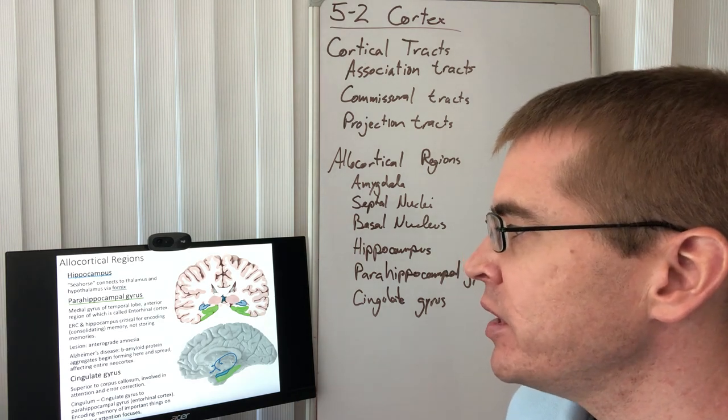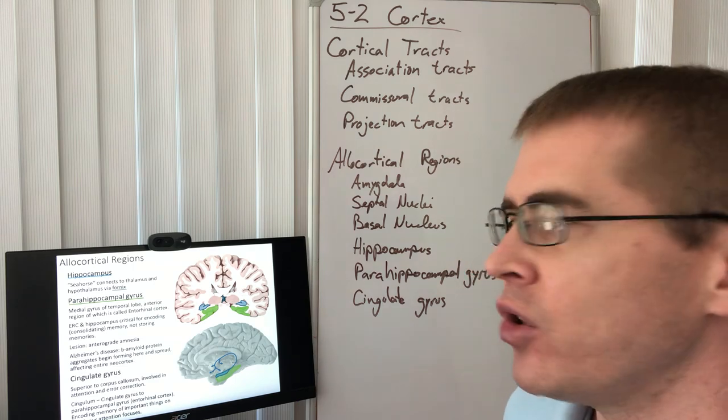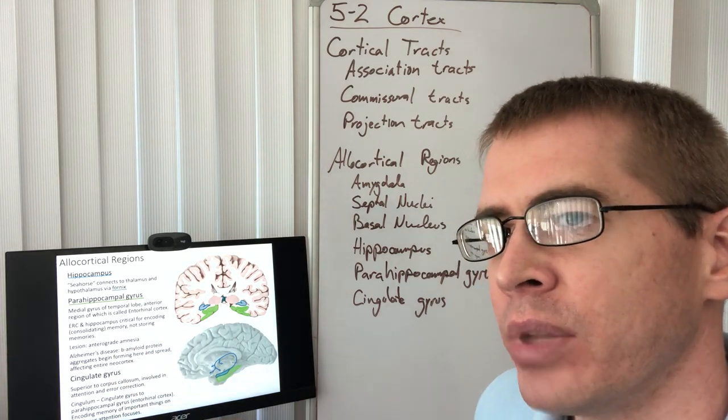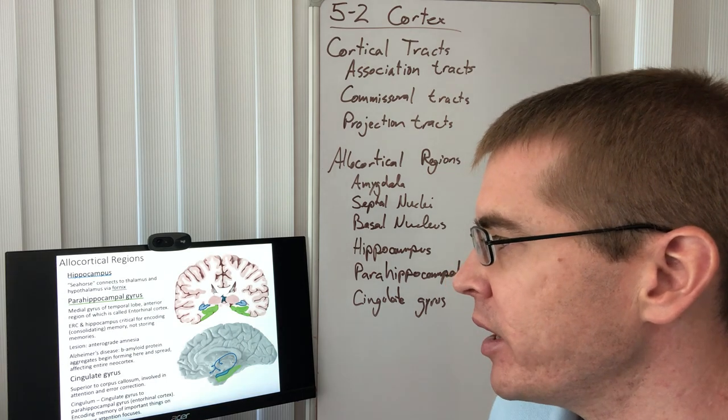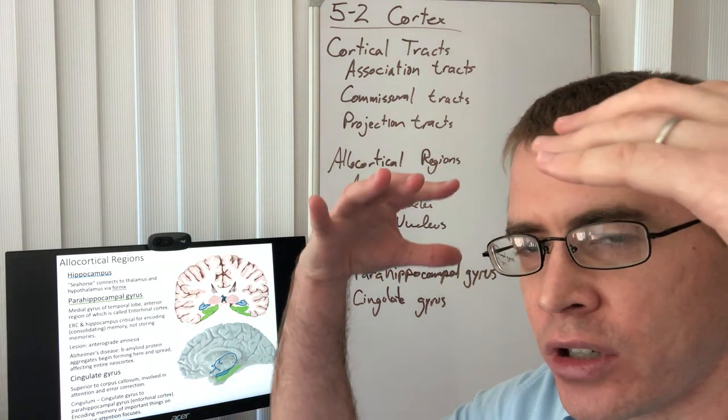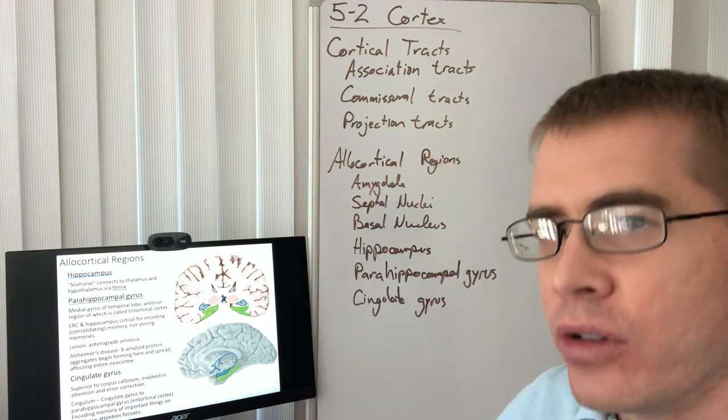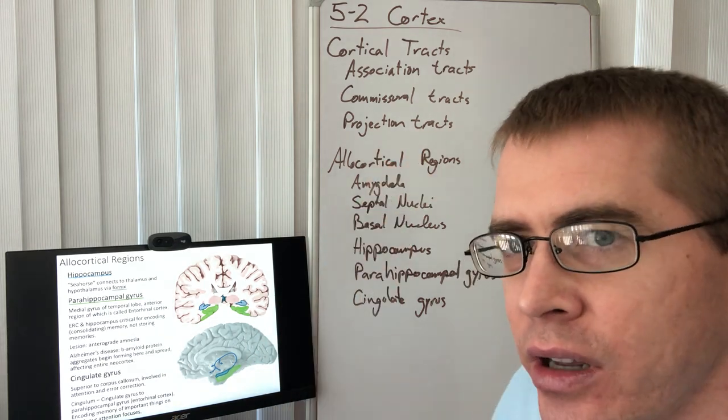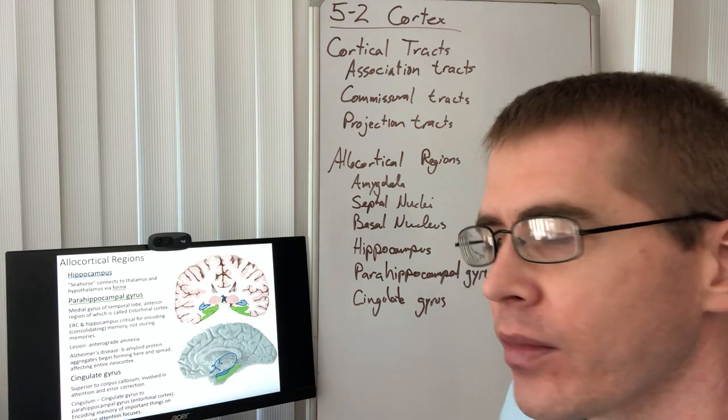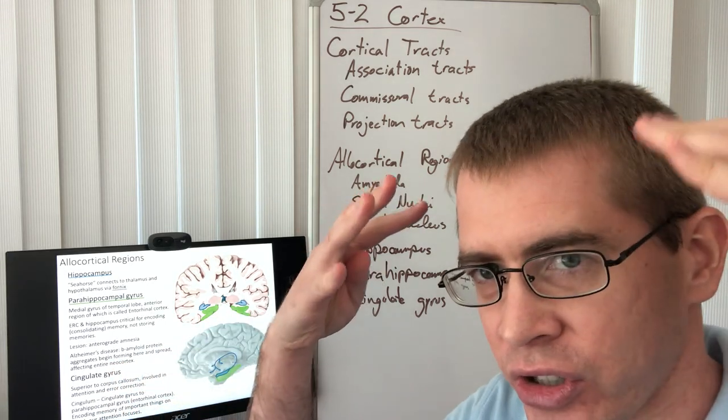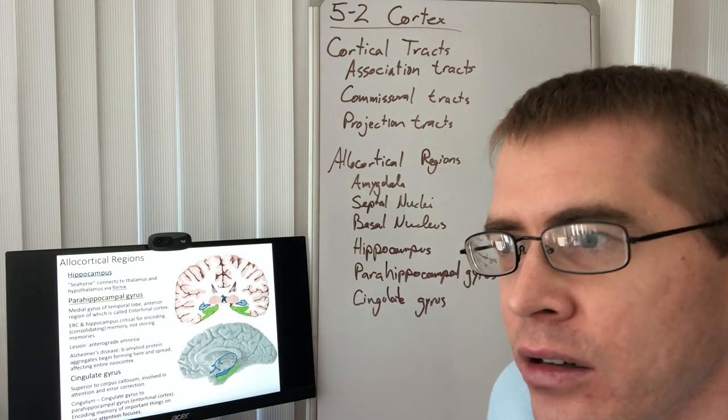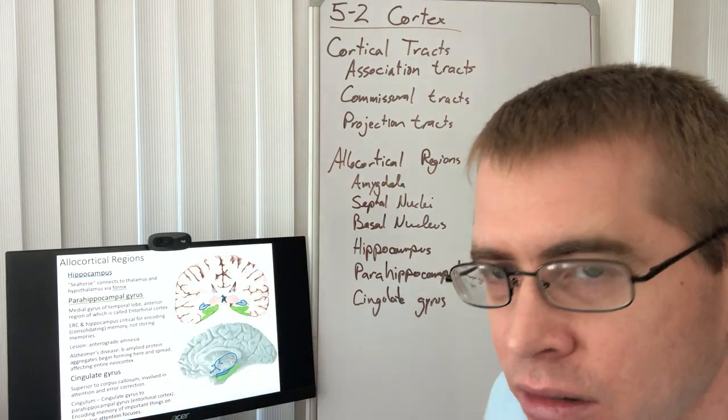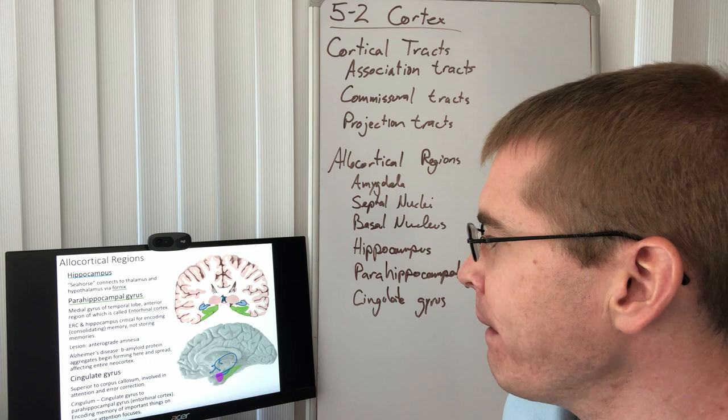So Alzheimer's disease, some of the common traits of Alzheimer's disease from a histological standpoint is an aggregation of that beta amyloid plaque protein within the hippocampus. And then that spreads through those connections, the hippocampal connections to the rest of the cortex and ends up blocking the activity of those neural connections, which is the memory itself. So early dementia, the neural connections are still there because the beta amyloid hasn't inhibited and blocked those synapses from functioning. But eventually in later stages that does occur.